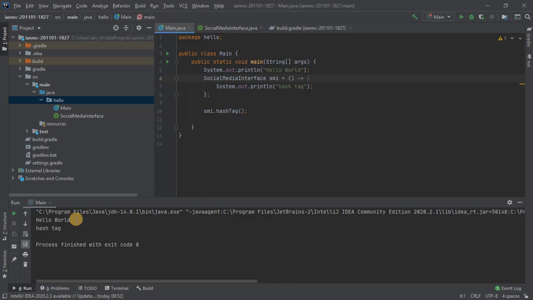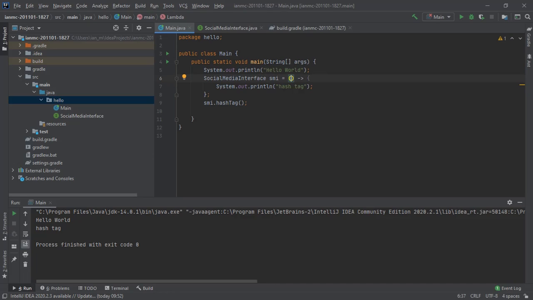There we go, hello world, hashtag. So we've avoided the class. It's an anonymous function here. It doesn't exist in the class. We've just created it inline. So that's the basics of how a lambda can be created in its simplest form.